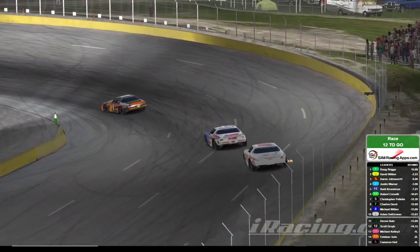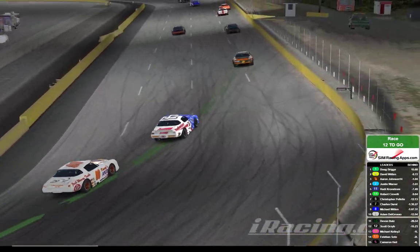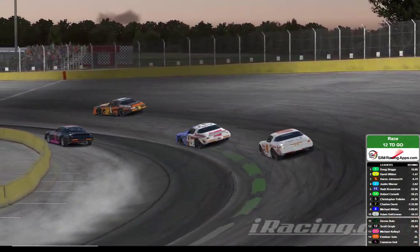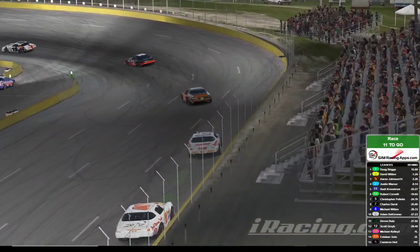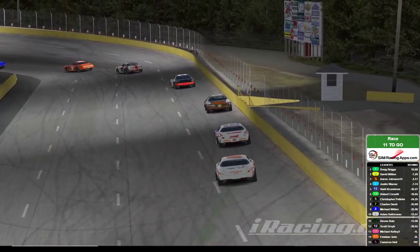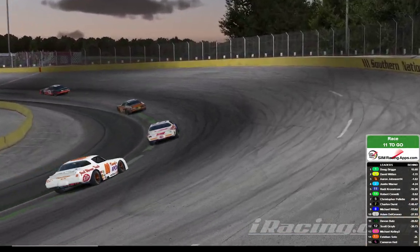Doug Briggs out front with about a 5 car length lead. Johnson working on Witten, trying to find a way around. Witten holding a nice smooth line, holding Johnson off. It's going to be Briggs, Witten, Johnson, the 6 of Cameron Heil back into the pits, as Witten gets a nice run through 3 and 4, pulls away just a bit from Johnson, but isn't able to close on the one of Briggs. Things could get interesting as Briggs has closed in on some lap traffic.